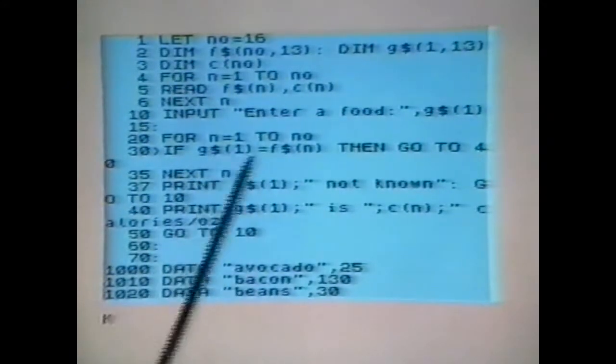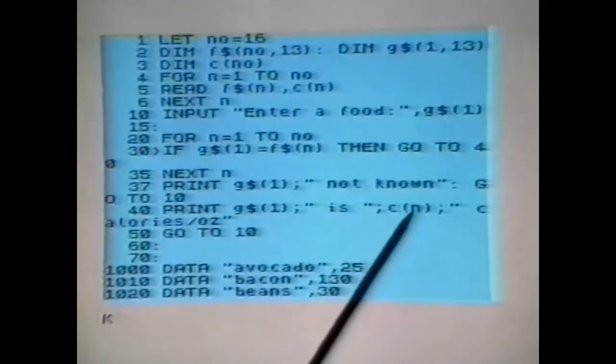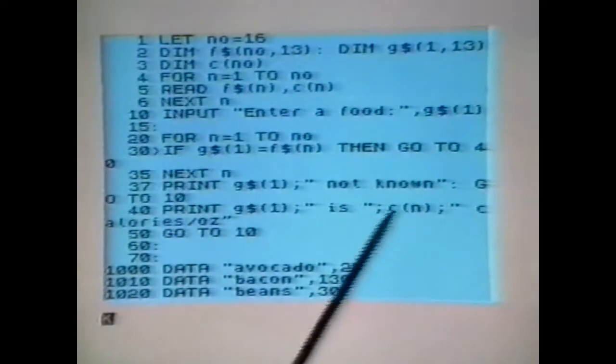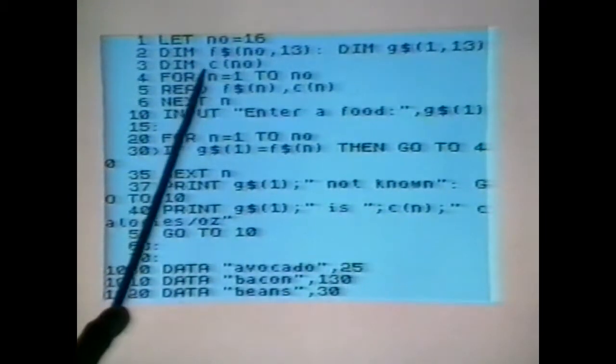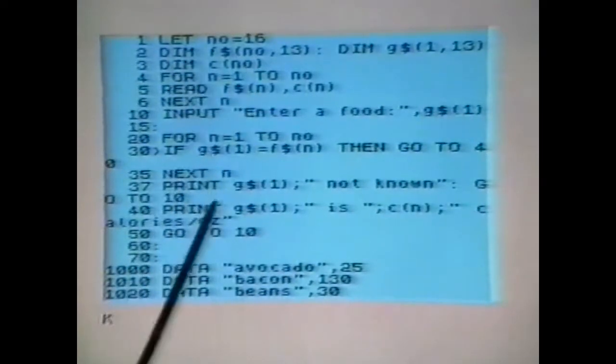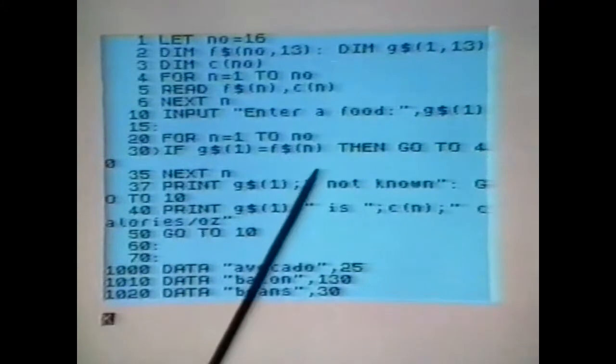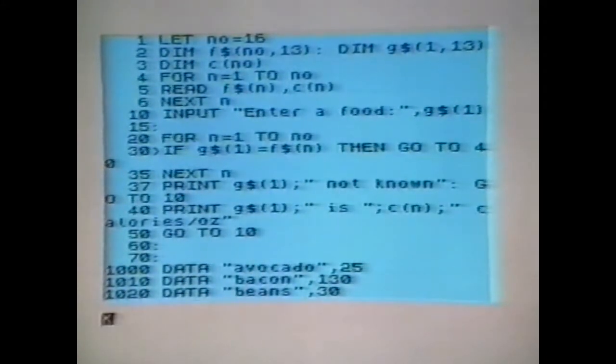So if G$(1) was equal to F$(5), n will be 5, n will still be 5 here, and so we'll print out the 5th calorific value, the one that corresponds. So these two arrays with the same number of elements in each are held together. As soon as we find a match for one name, we can print out the number that corresponds with it.